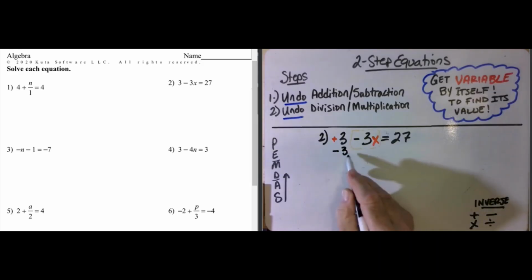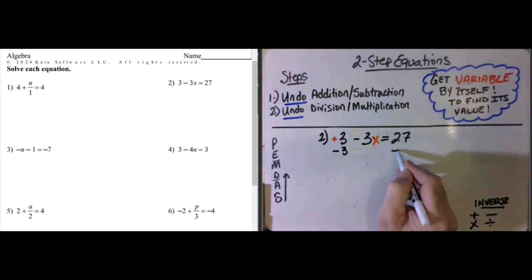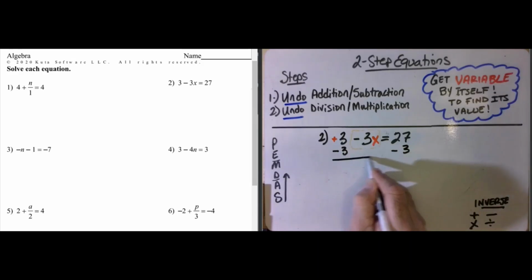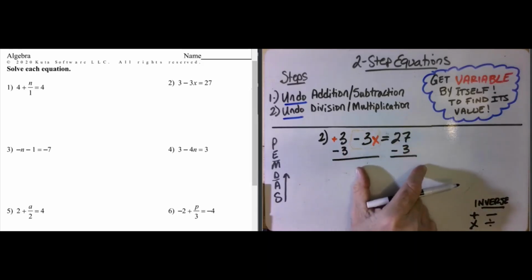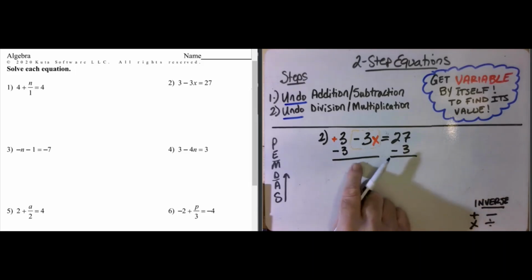And whatever you do on one side of the equal sign, you have to do to the other. Be very organized. You really have 2 math problems with equations. Remember, there are 2 sides, and each side has to stay equal. So whatever you do on one side, you have to do to the other. You have to.